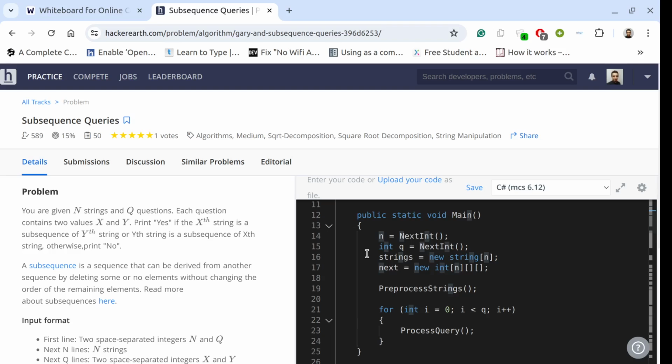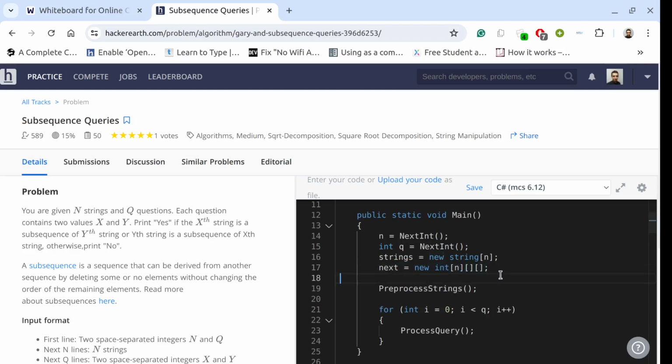So now we have our first function, which is the main function. In the main function, we're going to read the number of strings and save it to the variable n. Of course, this function is not built in C# to read inputs. This is a function that we have created to optimize the input reading, and we're going to explain it in just 1 minute. After having the number of strings, we can have the number of queries in the Q variable. Since we have already the number of strings, we can set a size of our strings array. We can also set a size of our first array in our 3D next array.